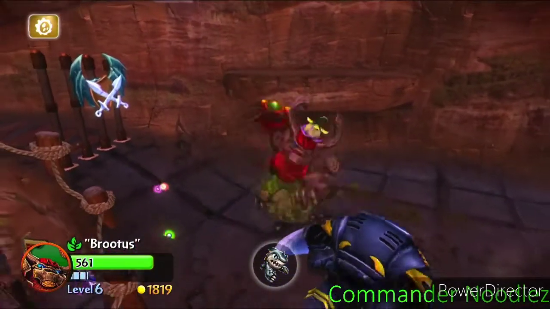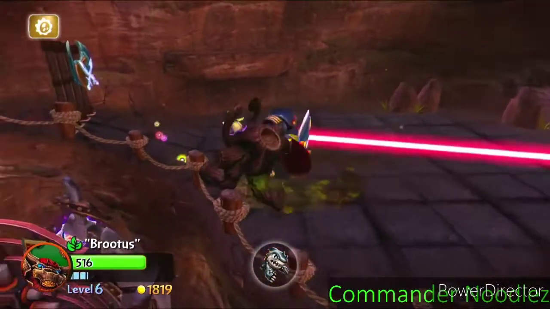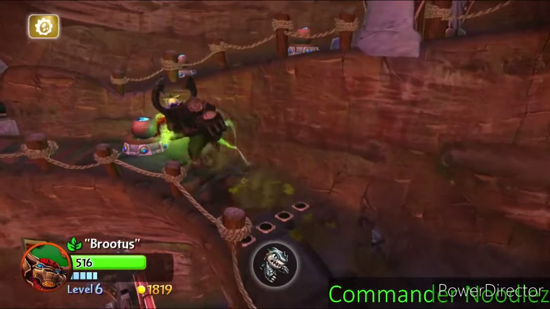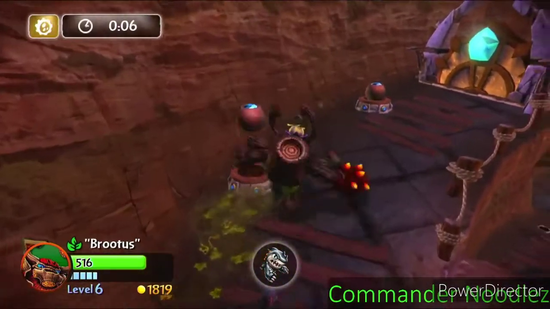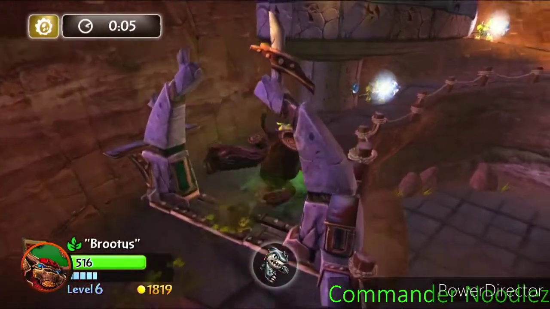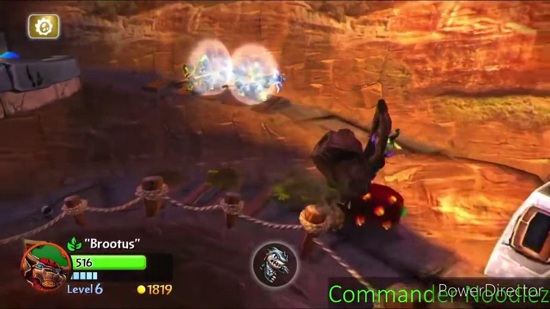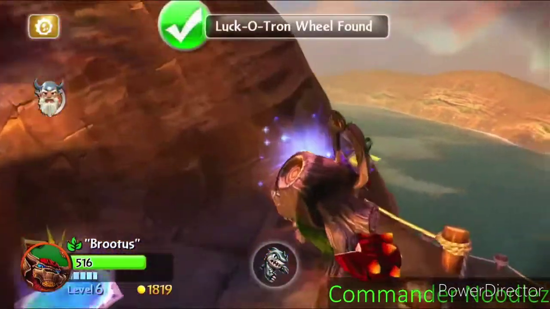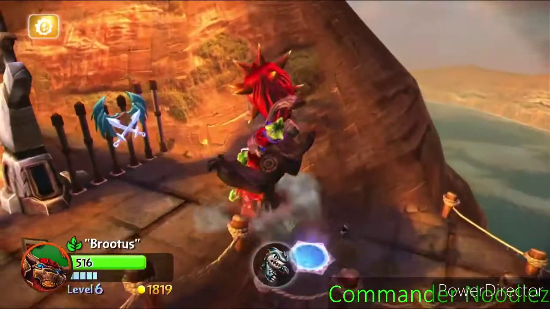All right. Yeah, no, I do that thing. Not you. Great. Now we gotta run. Just run into all these things. Right. Boom. We're through that. Hey, don't run away from me. Oh wait, there's a Luckatron wheel. I think that's for experience. All right. Let's see. Oh, it's health. So I have more of a chance to get food from enemies.